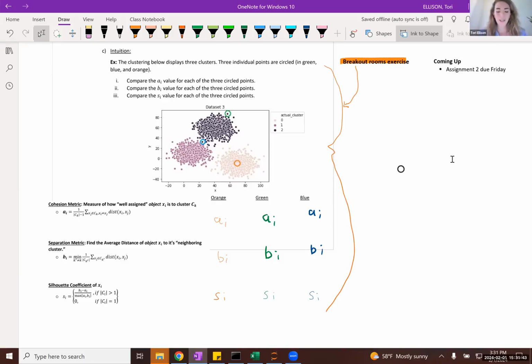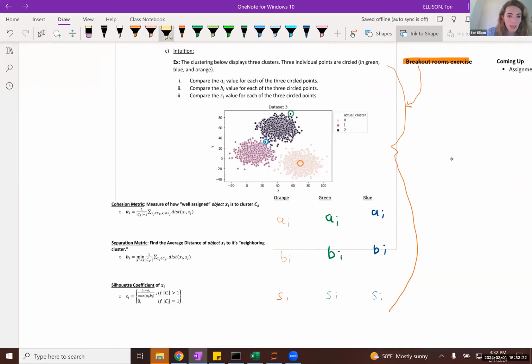So again, when we're creating an ideal clustering, generally speaking, our overarching goal is to create some sort of groupings of observations in which the similarity of the observations within a given cluster is very high, if you will. Or in other words, we have a high amount of cohesion within the cluster. And in addition, our goal is also to achieve clusters in which there's a high amount of dissimilarity between the observations in two distinct clusters. In other words, we are trying to maximize what we called the separation between two or more clusters.